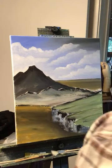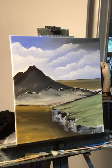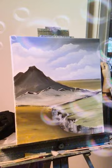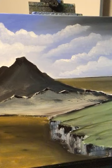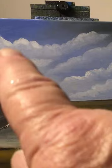All right, I'm going to do the mountain next. Let me get rid of this glove. This is looking pretty good. Look at those clouds. I haven't done clouds like that since I used the oil paint. Look at that. So I blended those clouds. They came out pretty good. I like how the white stayed on top here. See that? Looks like the sun is hitting those.